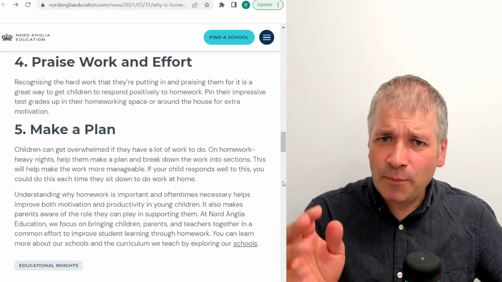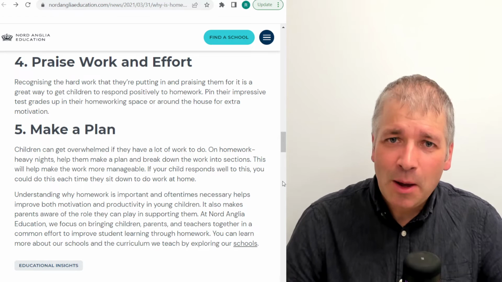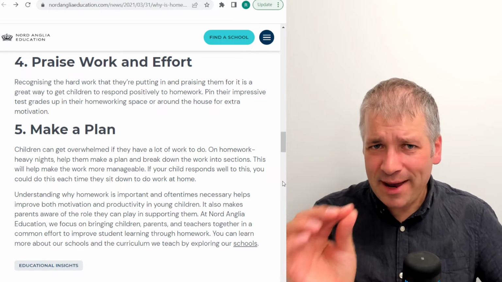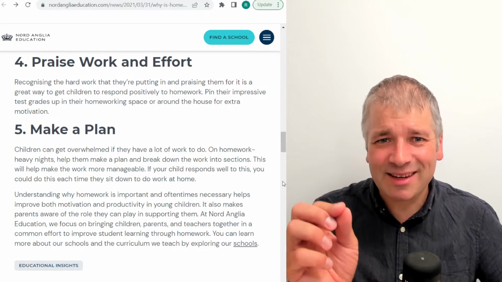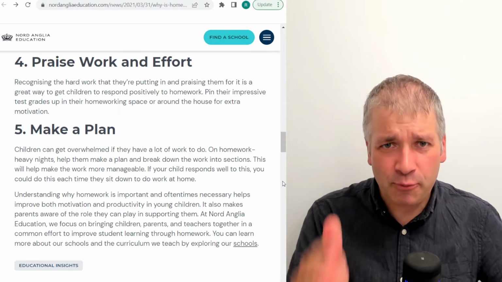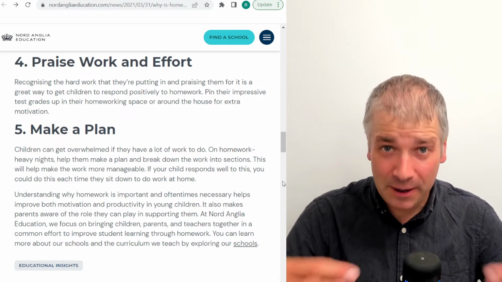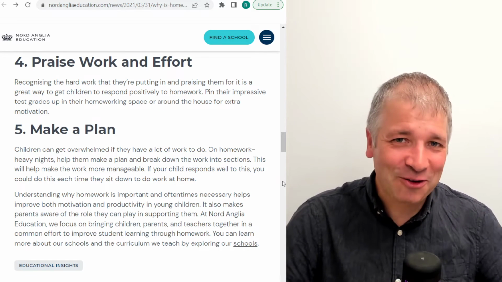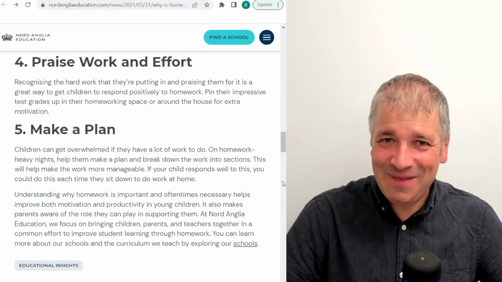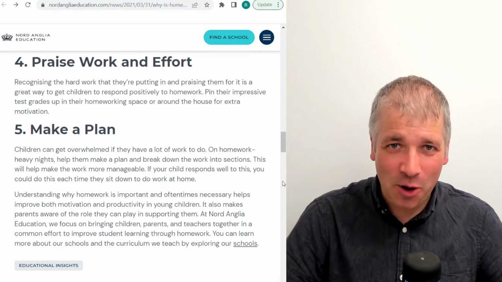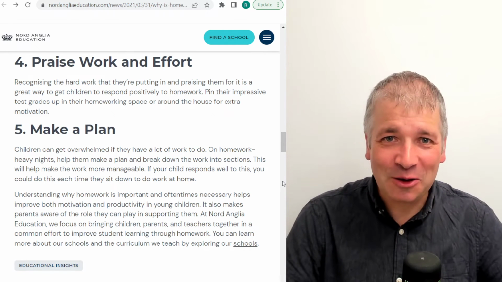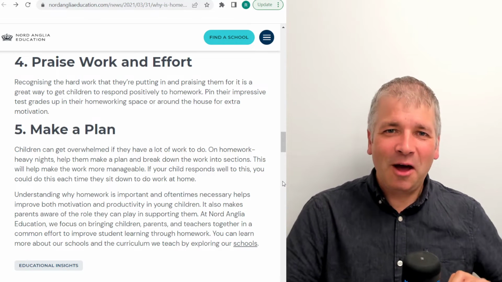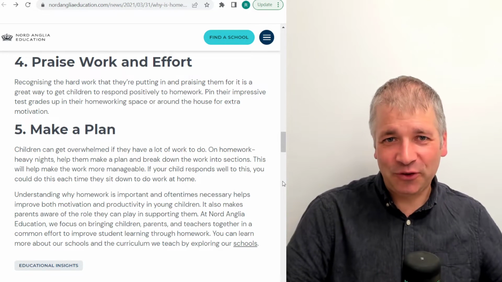I'm not saying I can't use this source in my essay, but I don't want to just use sources like this. If I want to get the top marks for my essay, I really want to find some statistics, some evidence, something that has proof. I don't want to rely on people's opinions. And particularly I'm thinking of a school, where a school wants to encourage their children to do homework. So it's in their interest to say something good about homework. While I agree that homework is good, I want to do more. In my essay, I want to prove that homework really is important through some statistics.